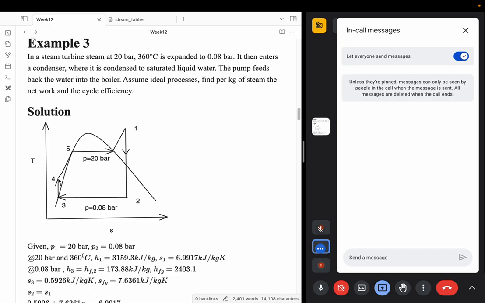4 to 5 is the entry point of your boiler, right? 3 to 4 is your pump. So after coming from the pump, you will be in the subcool stage. This is the constant pressure line. Inside the boiler, you are adding heat at constant pressure. So 4 to 1 is one entire process, that is your constant pressure heat addition process. So this line from 4 to 5 is the constant pressure line. Now you are adding heat, so its temperature increases along the constant pressure line.